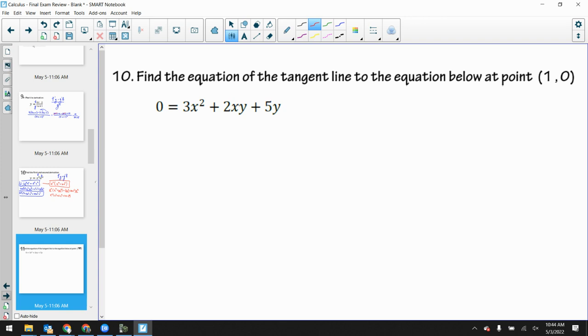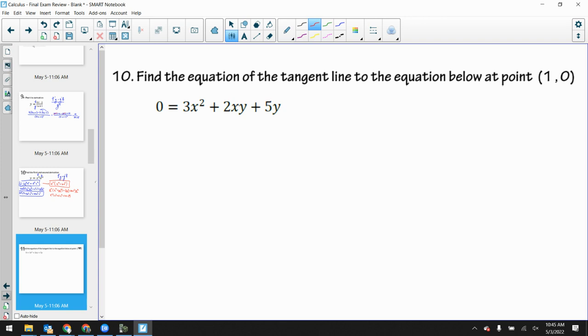And that's where it gets a little funky. So let's first start. Now, how do I even know that I have to do the derivative? Well, because I want to find the equation of the tangent line. And the equation of the tangent line requires the slope at that given moment. Okay, I need the slope at 1, 0. And if I need the slope, I need the derivative. That's how I know I need to perform the derivative. All right, so let's do it.